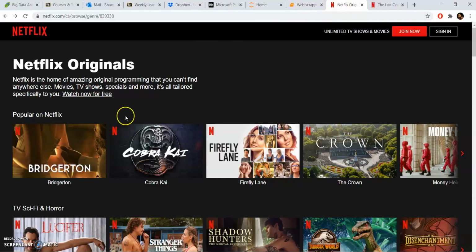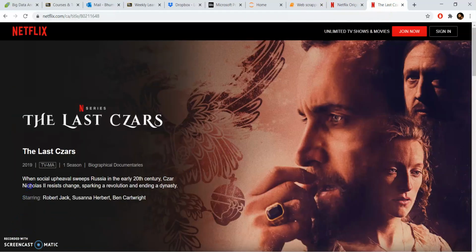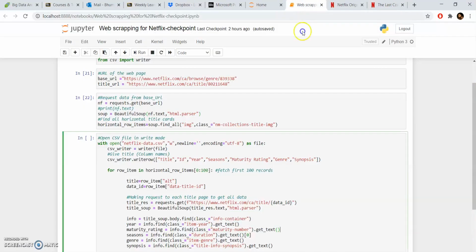So here I read all the images and we get the data like title name, year, genre, season number and description. All this information we get into the CSV format. The file name is netflixdata.csv, in write format. The column names here are title, ID, year, season.